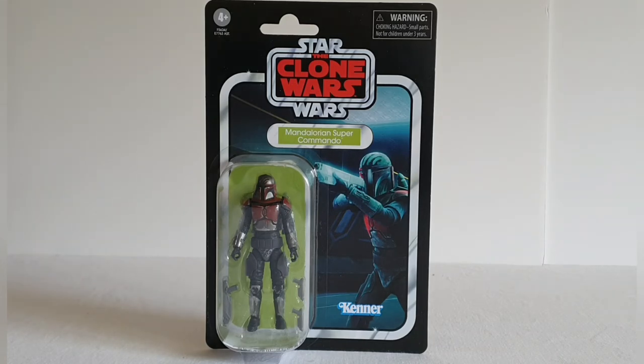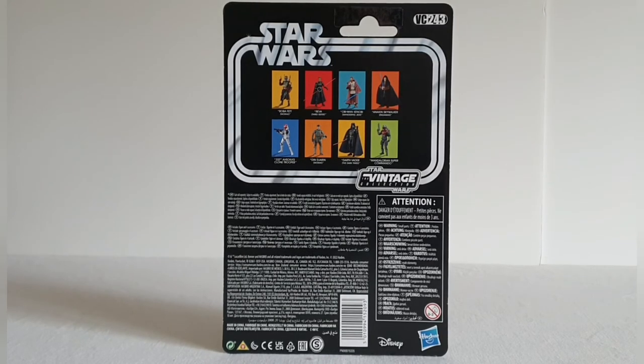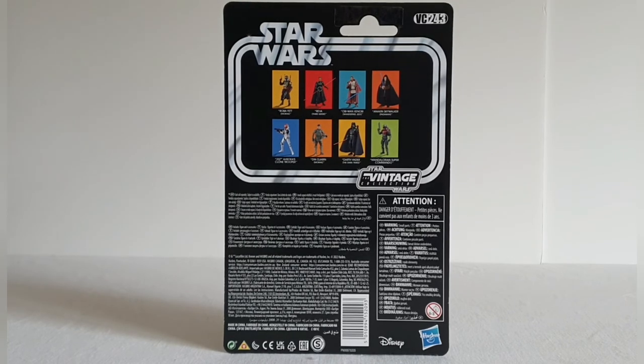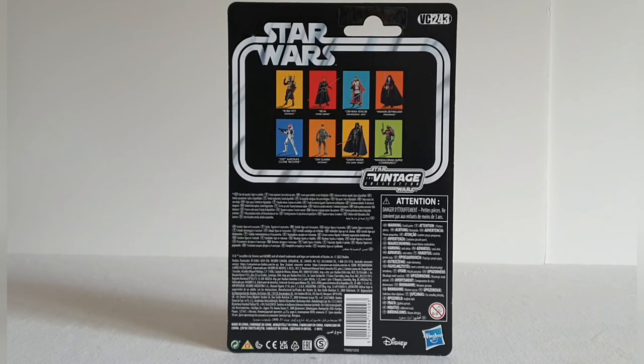And looking forward to getting this one open. So let's have a look at the back of the card. Okay, so this is VC-243. And again, it comes with that standard Vintage Collection Star Wars racetrack chase.